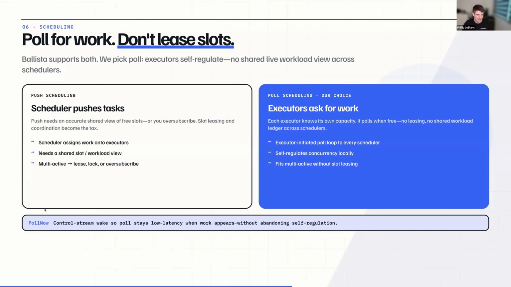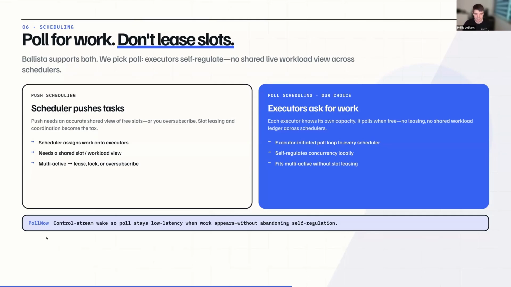One thing that we added on top of Ballista was this ability to interrupt and ask for a poll now, because one problem with polling is if I just polled a millisecond ago and then a job comes in, now I have to wait for the whole latency of the poll before we'll actually start execution on that job. And so we've added the ability to say, okay, we've got this job come in, let's broadcast this poll and say, hey, I've got some work for you to do. If you're not busy, please come pick it up.